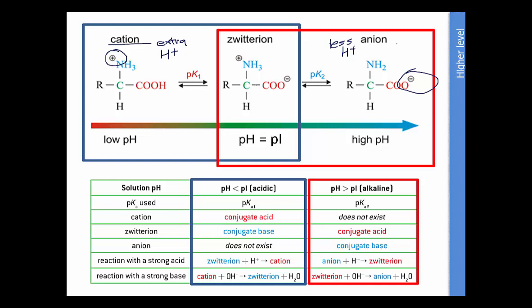So following on this situation here, you can see that cation, this is a cation because it has an overall positive charge because it's got the one extra H plus. And this one over here has lost one H plus, so overall has a negative charge, which is displayed here. And so this situation here occurs when the pH is too high, and this situation here occurs when the pH is too low. So at pKa1, what you'll have here is the zwitterion gains a H plus and goes to the cation.